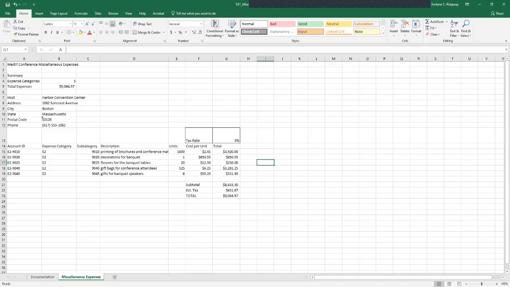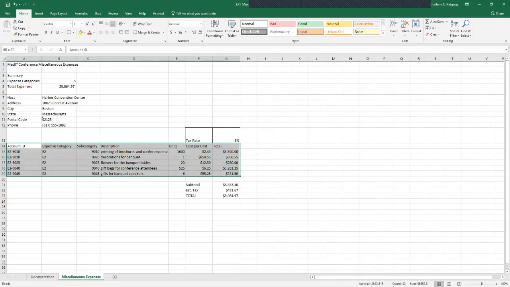All right, number 3, select the non-adjacent range A14. So we're going to select A14 over to G19. Okay.